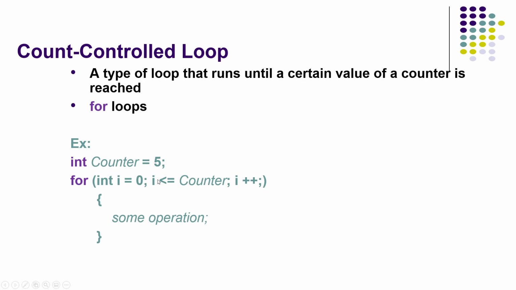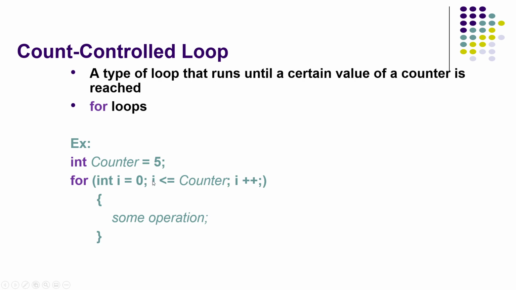So it's true. Okay, 2 is less than or equal to 5, so I'm going to do this iteration again. I'm going to do this operation. Okay, all right, so I ran it 2 times now. I update this: 2 plus 1 is going to be 3. So this is the 3rd time I'm running. Now it's 3. 3 is less than 5, so it's still true. Okay, I'm running this operation, and so forth until it reaches 5.